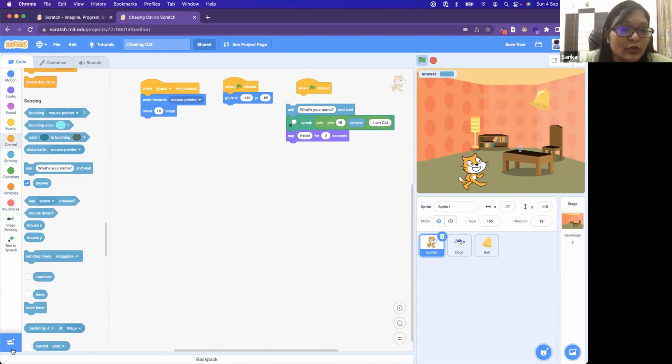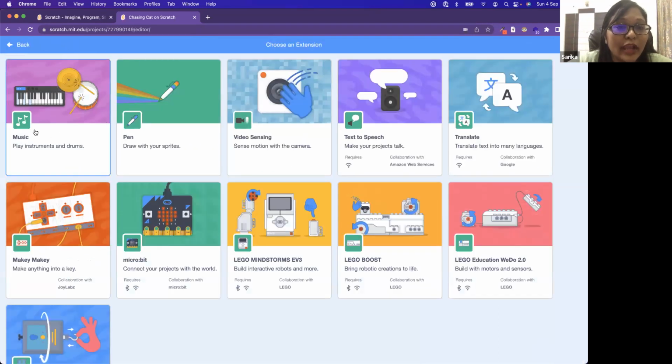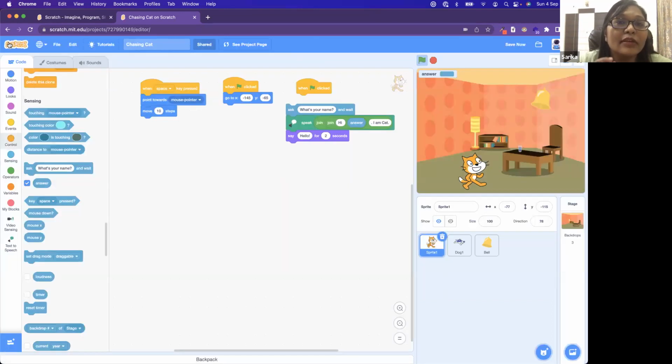Another thing that I have used, which you can use, you have a few more fancier blocks, such as video sensing, that you can use to make even more interesting kinds of video games. So one of such video games that I have made is based on the video sensing that I just showed you.